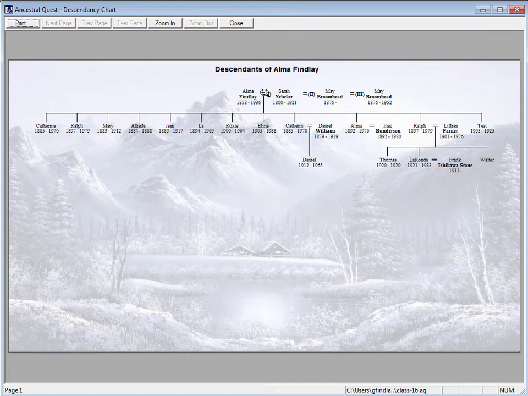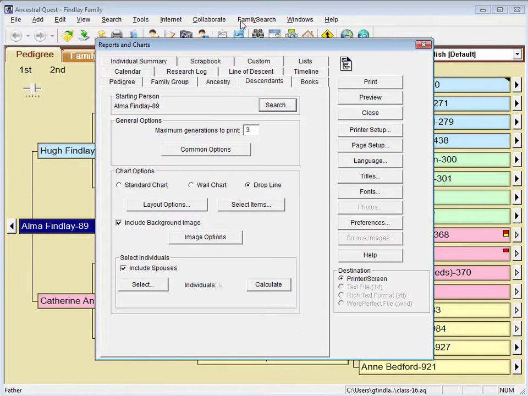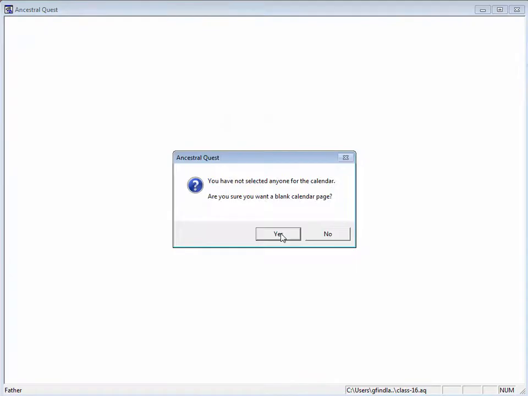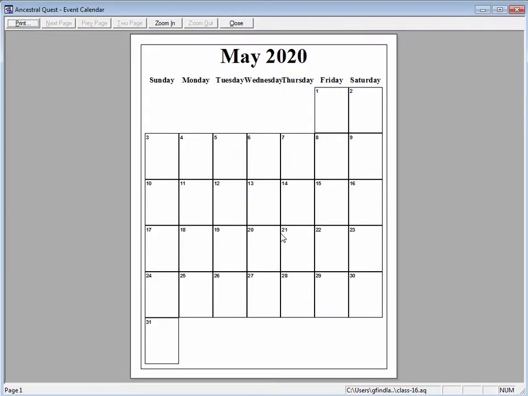Let me just show you one more thing that I think you'll find of interest. If you were to want to print a calendar of your family birthdays and anniversaries, you can actually print the calendar at the bottom of the page with your image at the top, the way you often buy calendars in the store. So let's go here to the calendar, and I'm just going to randomly pick a date. Let's preview a standard calendar page. Yes, we want a blank page for now. I haven't selected anybody to print their birthdays in here, but that's what a typical calendar page would look like until you select people to show their birthdays and anniversaries.